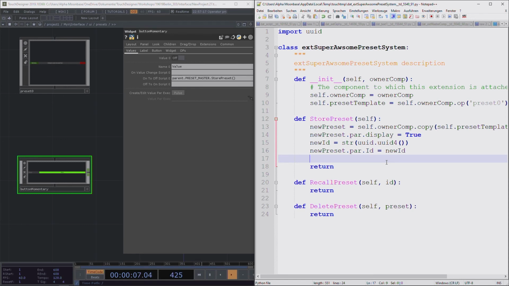How can we do it? What we might need is a list where we can store all our values inside. So let's say preset values as a variable, and we want it to be an empty list. So we use the hard brackets as the empty list.